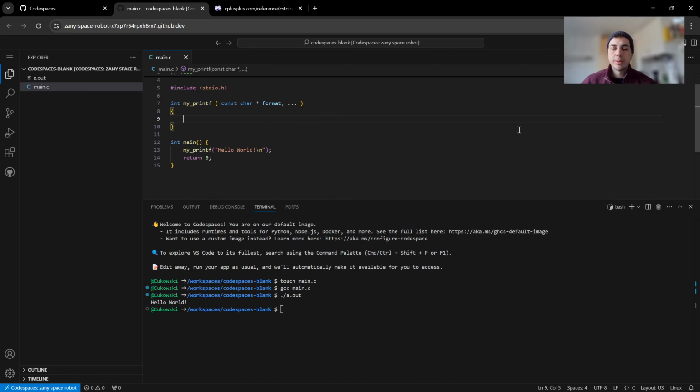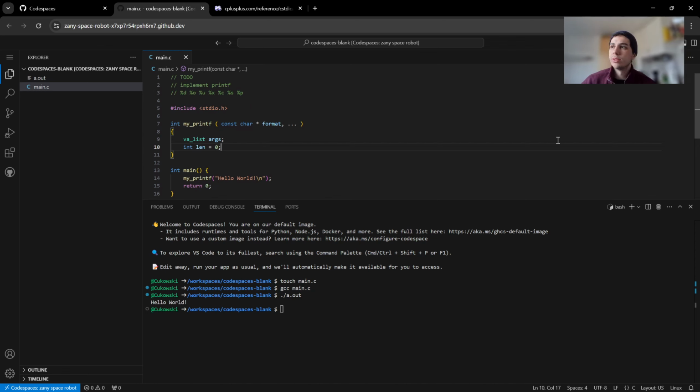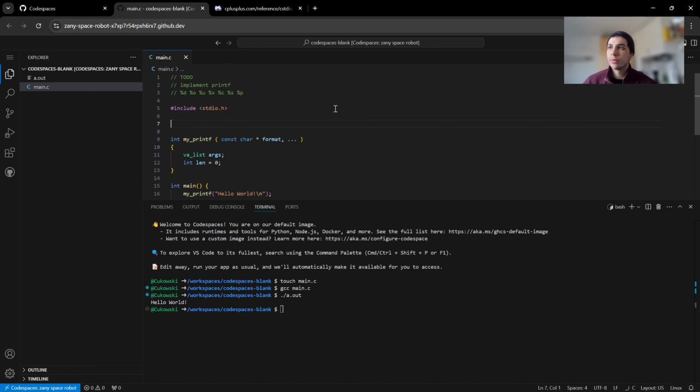We will have a variable list, and we will call it arguments, and we will have the length of the piece we want to print, and we will use some custom functions for printing these specific elements.